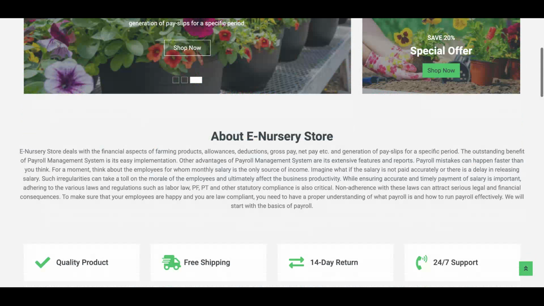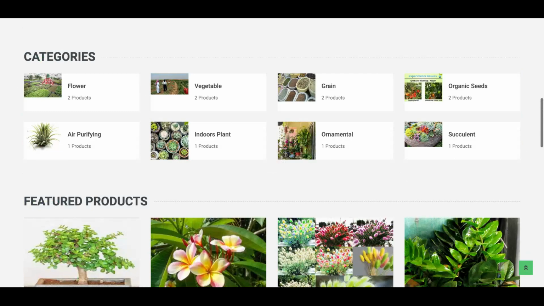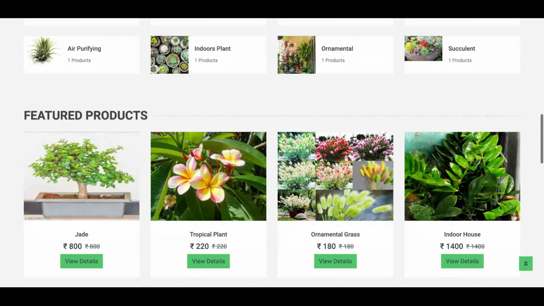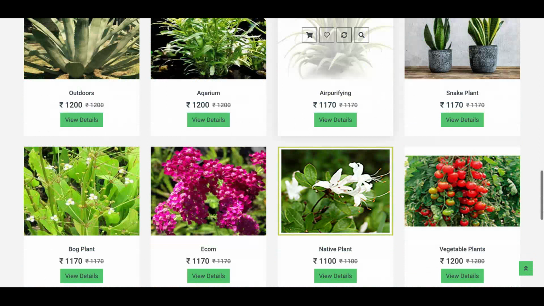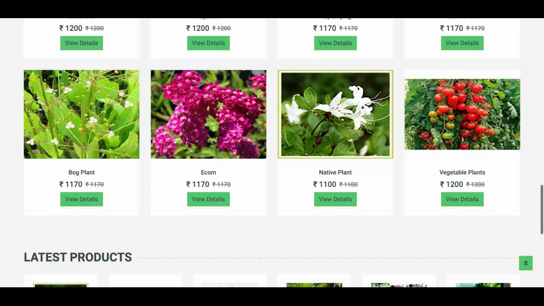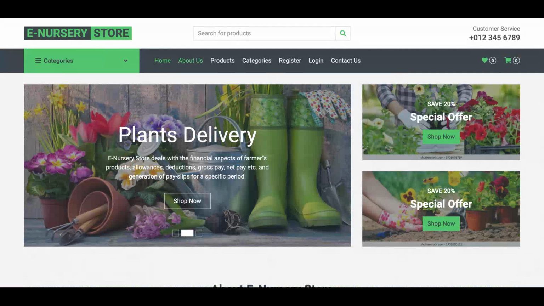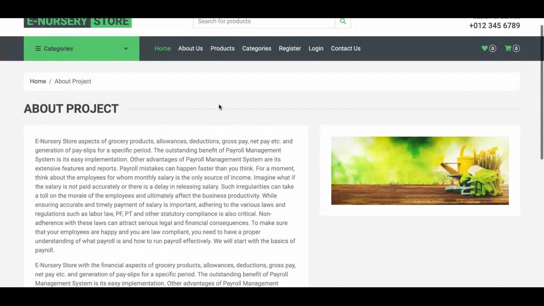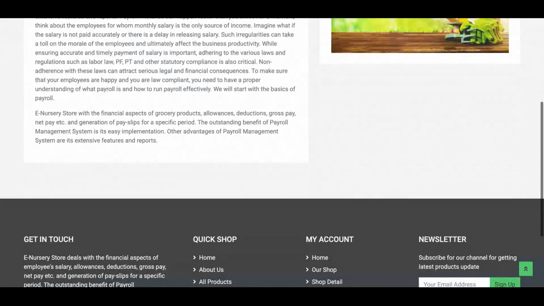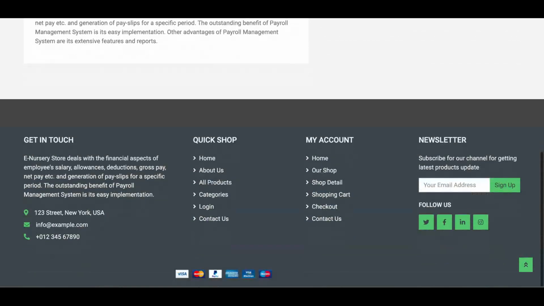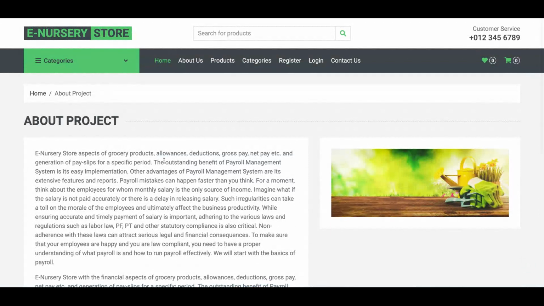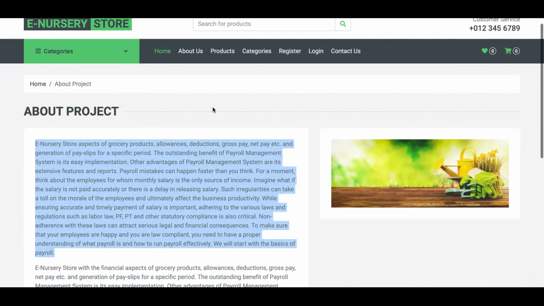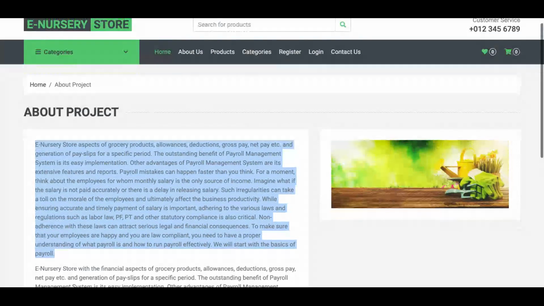We tried to make this page more functional, more operational. We have used a lot of plugins here to develop this project. So this is all of the home page. Okay, now this is the about us page. This is a static page, nothing dynamic in this page. You can change the title and the content from the about us code page.